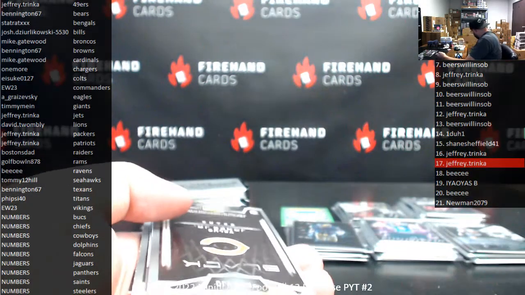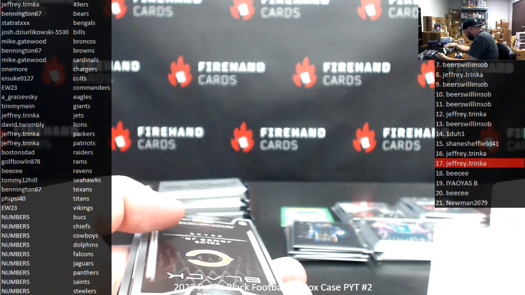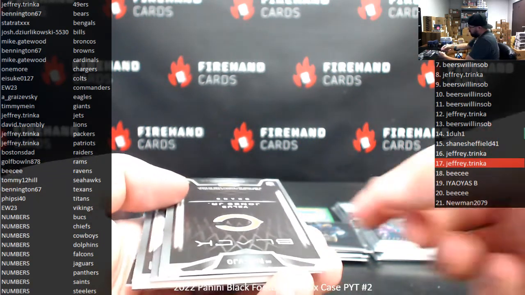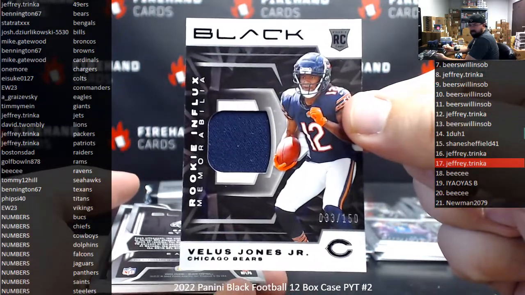I think there are three different Chase inserts this time around. Just looking to see what they are. There's four. There's White Knight, Regulators, Vanta, and Force Field. We've seen Vanta and Force Field. We haven't seen the other ones yet. Bellis Jones Jr., Bears. Rookie Influx memorabilia to 150. Bears for Bennington, 67.